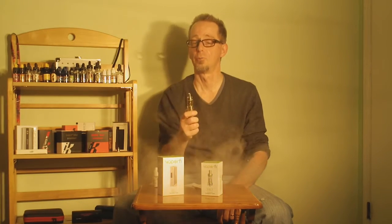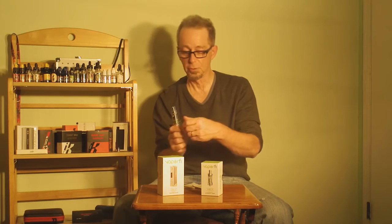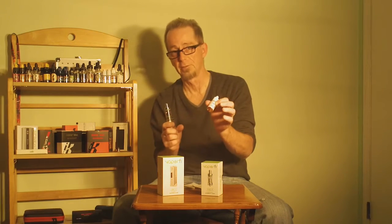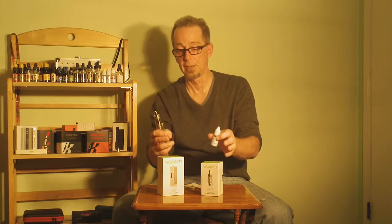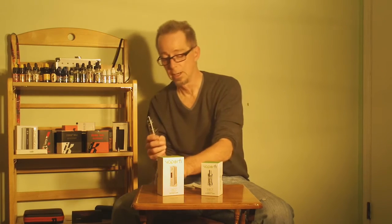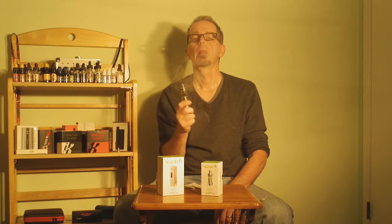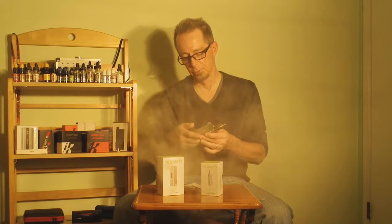At 25 watts. That is really good. The vapor on this e-juice, we're using Vape More's Baker's Bean. They're also a brand new supplier. If you saw the Vape Mail video a couple of days ago, we got both actually the VaporFi VOX II and Volt and the entire lineup from Vape More in the same shipment, or they arrived on the same day. This is really good. The vanilla is really popping on that.